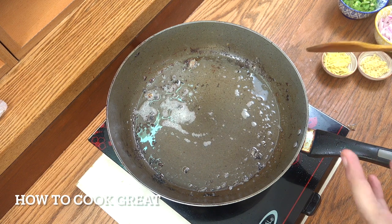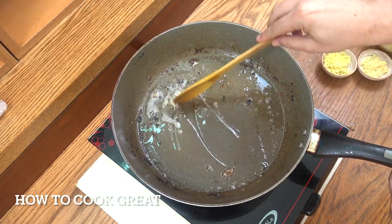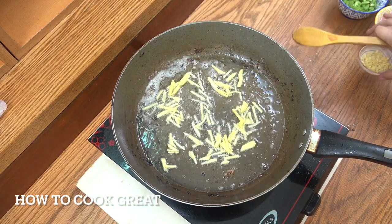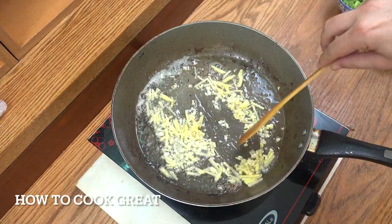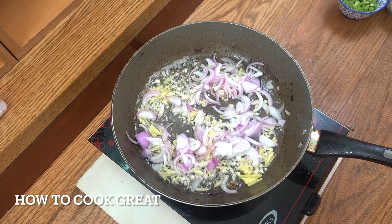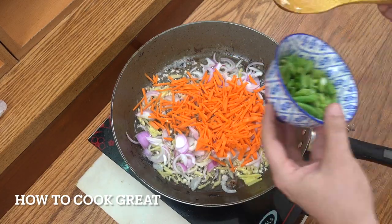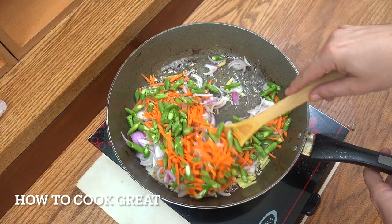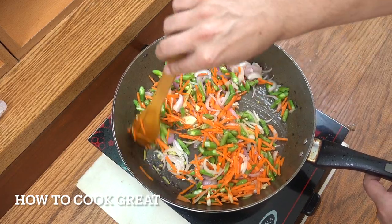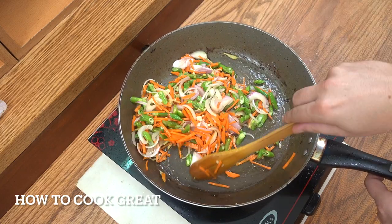Back at the pan, I've added just a little touch more oil. The heat is on high, and all those lovely bits in there give beautiful flavour — so don't clean the pan. In goes the ginger, then the garlic — a tablespoon of each. One regular size onion, then the carrots — same volume as the onion — and the green beans, roughly the same amounts. We're going to cook this for about four minutes on high heat, stirring all the time. I'm using this selection of vegetables, but you could use anything: celery, mushrooms or whatever.